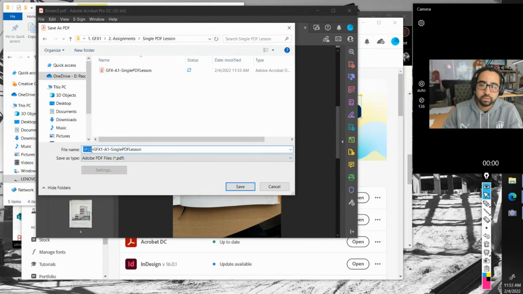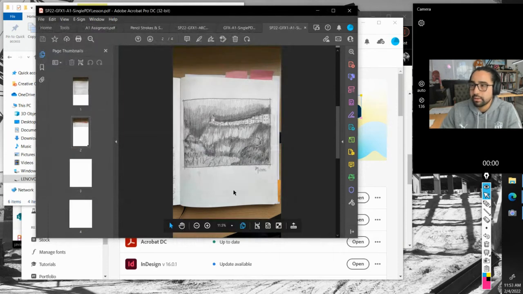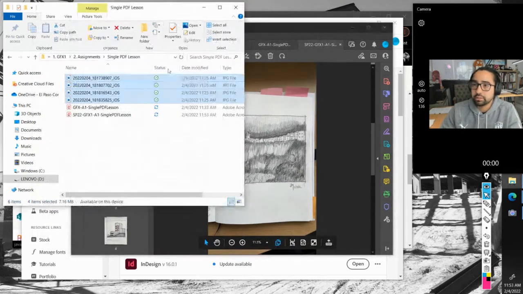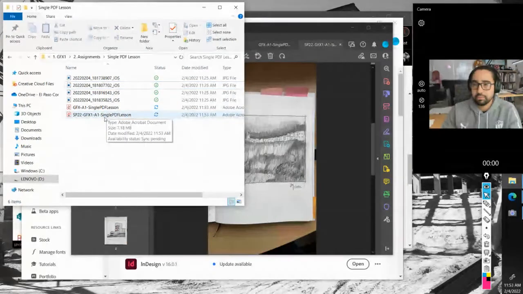But that's great, because at any point you'd be like, well, it was during the spring, and I think it was a graphics course, right? So, right now, 2022, let's say 4 years from now or beyond, you can look back into your files, and it could be easier for you to manage those files and keep track of all of them. So once you have a naming convention set and a location, let's go ahead and click Save. And if we did things correctly, we should have our PDF created, saved on the location that we specified.